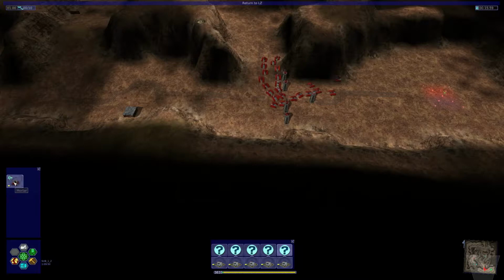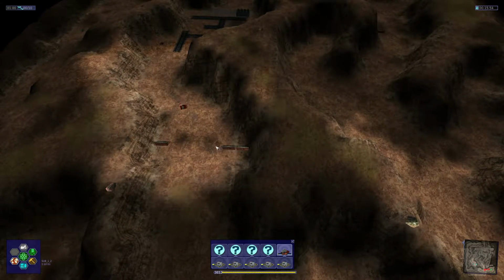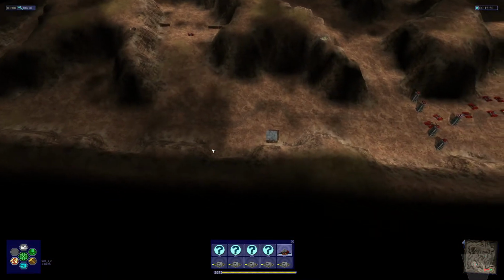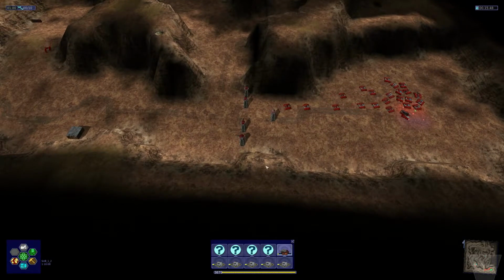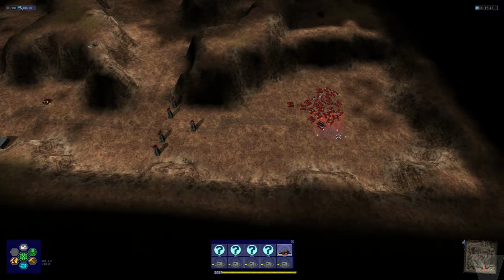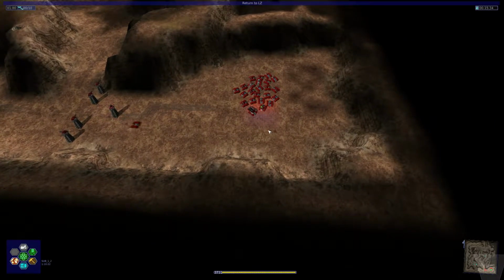Research. Ooh, mortars! Now, mortars are very good. Long-range, anti-building sort of units. Very good to have some of them on the back lines. It's also good because you can make mortar pits, which are like a defensive structure, and they will defend you very well from a distance. You can have your machine gun turrets on the front lines, and have your mortars on the back lines just firing over long distance. There we go. Easy mission.